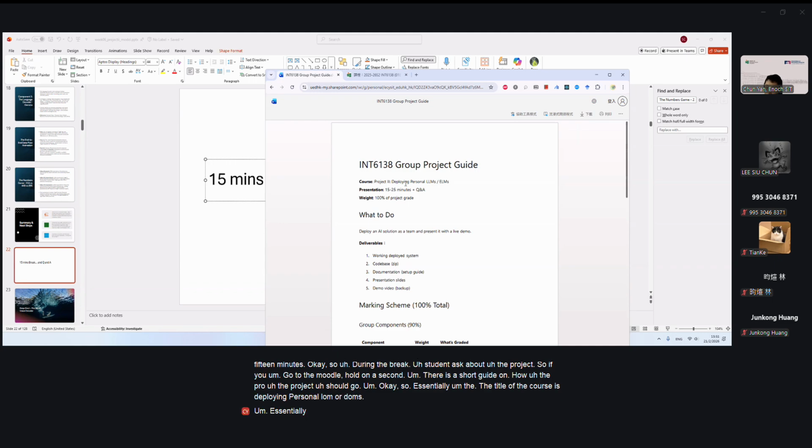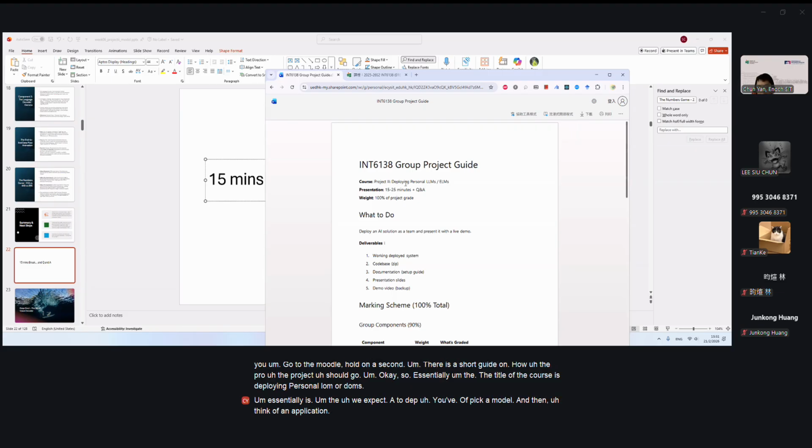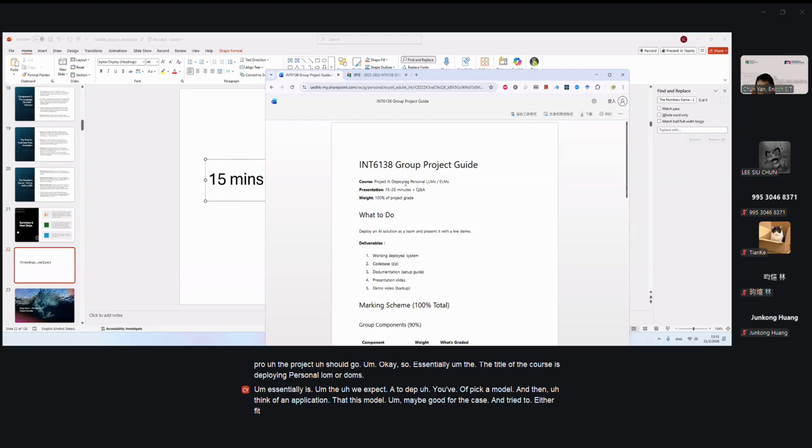We expect you to pick a model and then think of an application this model may be good for, and try to fit the model to your task.